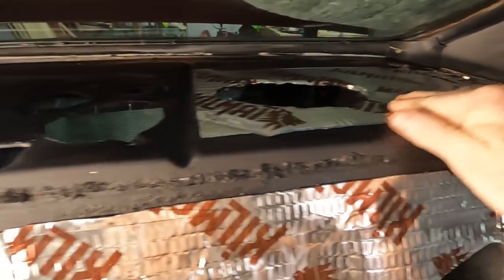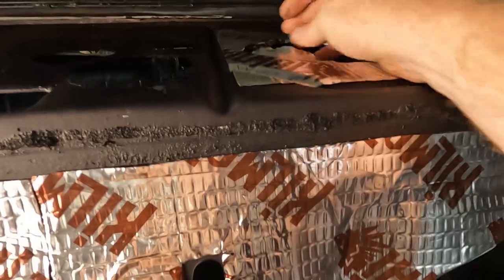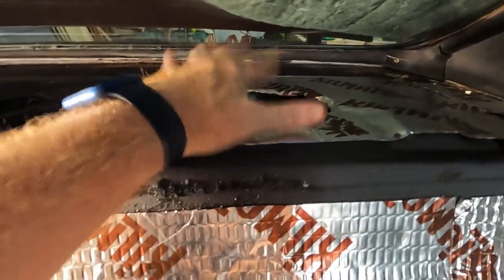I'm just going to put a little bit up here. Basically, what I want to do on the package tray is try to reduce as much vibration as I can, so that the speakers that I have back here don't sound like crap. So just a little bit. That's good enough for the package tray.